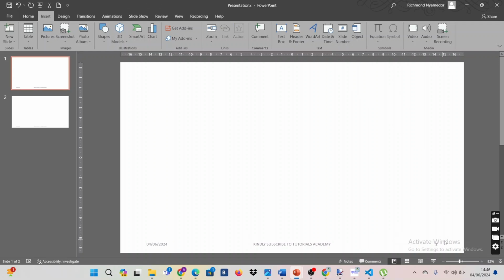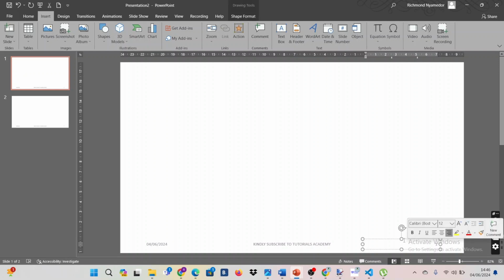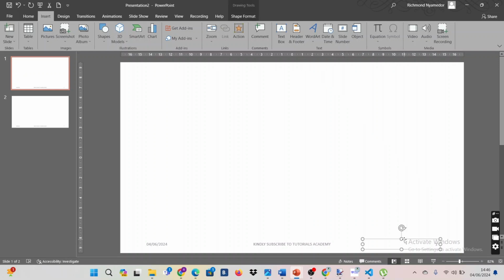You can edit the page number, you can move the box. Let's say you want it to be at the top instead of the bottom, you can move it to the top anyhow you want it. You understand? But then it won't affect the second one. The first one will be at the top, and then the second one will be at the bottom. You see it's page number 2.